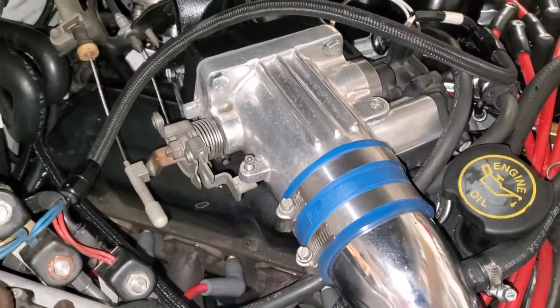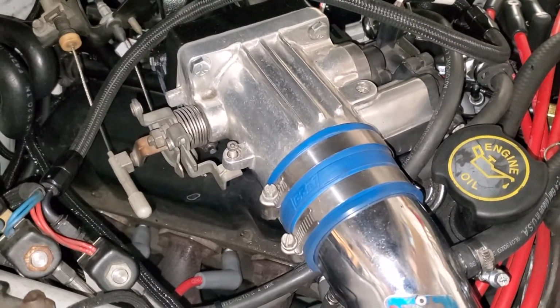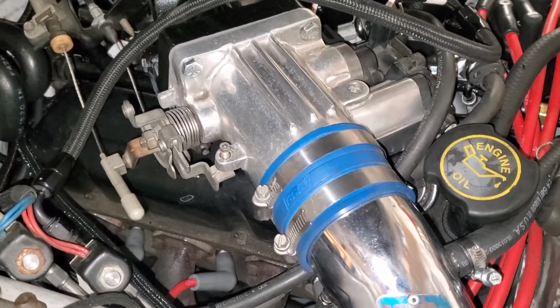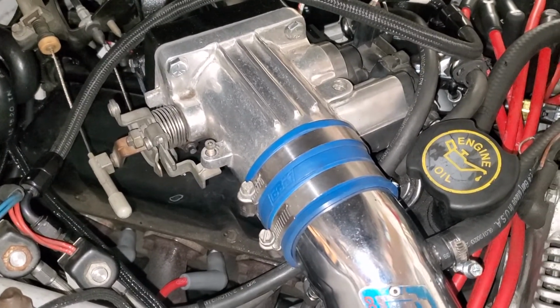So I got a lot loomed today, so I'm pretty happy with the progress. But I kind of got to stop till I get my other timing light, so I can finish setting up the dual sync and then move on to getting the idle right, setting the IAC up and all that good stuff. So that is it for now.